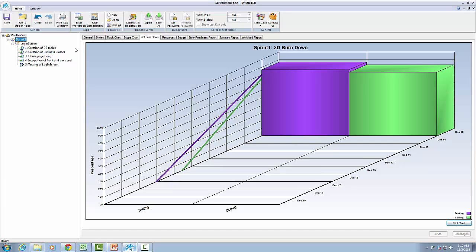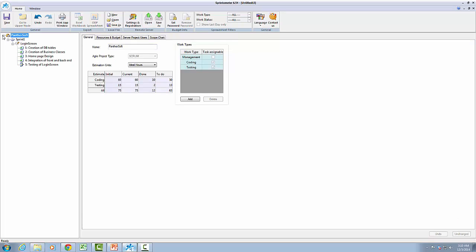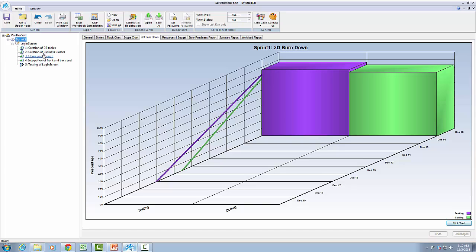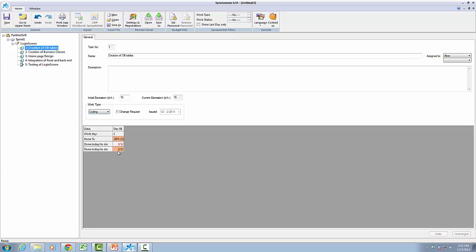Tree structure. The tree hierarchy represents the typical agile project structure, that is, project, sprint, user story, task, which makes it very easy to understand the structure and execution of the sprints and projects. Time reporting. Since Scrum relies on self-commitment, each member will pick a task and will update the efforts at the end of the day.